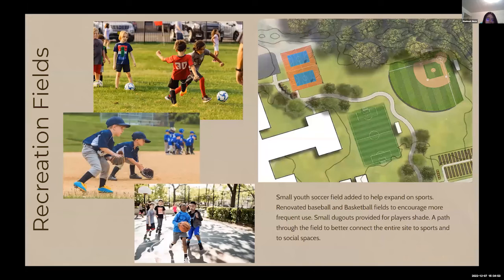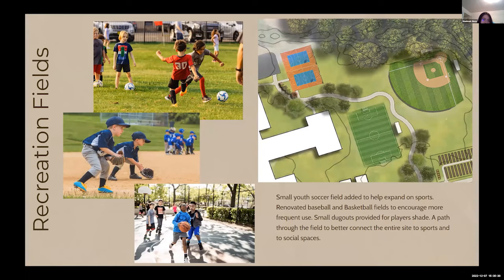Then we go into recreational fields, just adding a small soccer field to encourage different sports. And I noticed the current sports fields or sport courts are a bit under maintained, so those will be renovated. Also, small dugouts will be provided for the players for shade. And a path will be running through to connect to the plaza and the farmers market to better activate this space, as it seems currently underused.